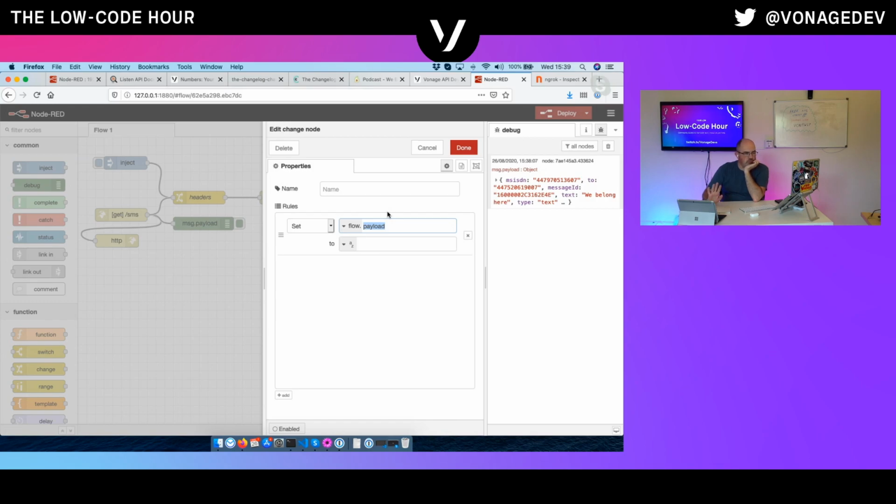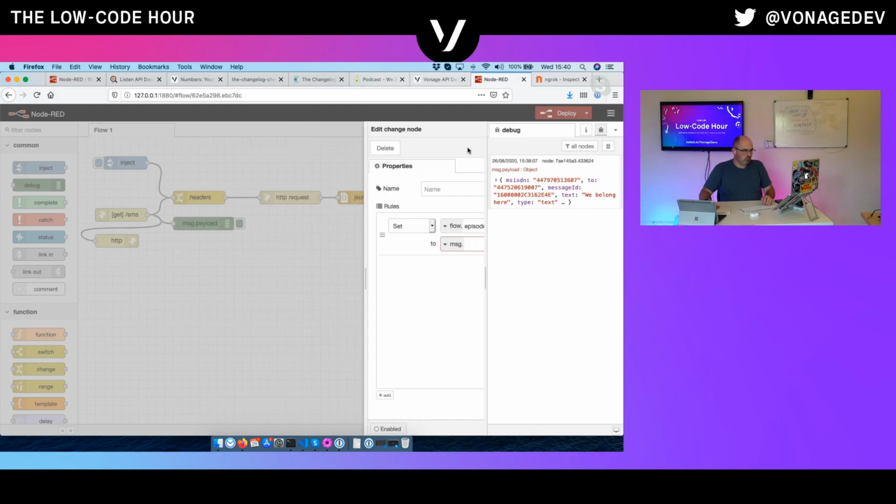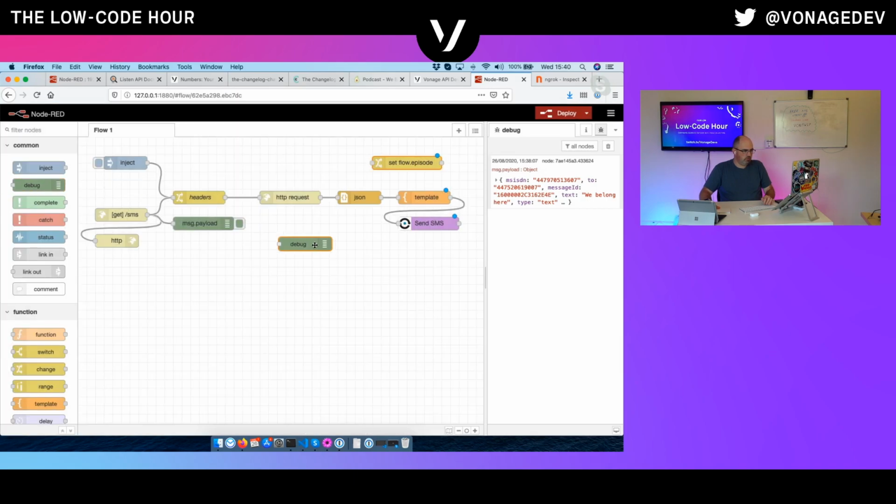So it won't survive restarts and things, but it's fine for testing. But in fact, let's do a real cheat and not even make it multi-user for now. So we're just going to store flow.episode, and I need to know what the path to it was. Again, so I need to put my debug back in there.